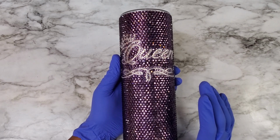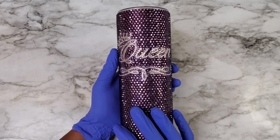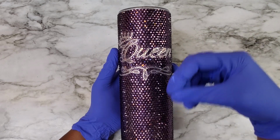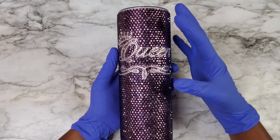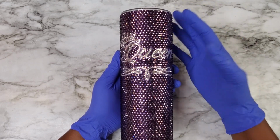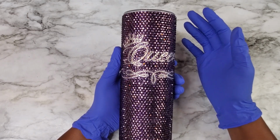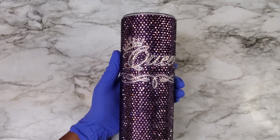There's only two things that I probably would have changed about how I did this cup. One is the base color. I would have done a darker purple for my base. I think it would have just filled in the gaps a lot better. And two, as I've mentioned earlier, for the decal, I would have done a silver vinyl instead of white. And again, I just think that it would have filled in better behind the crystal clear rhinestones. But let me just zoom in here on the decal.